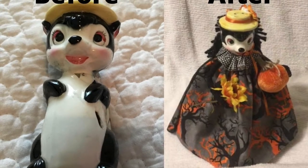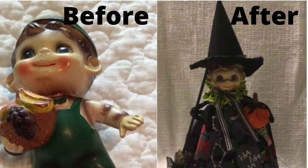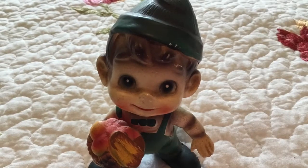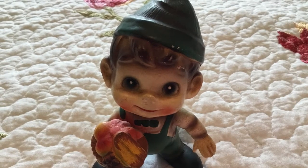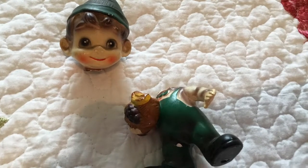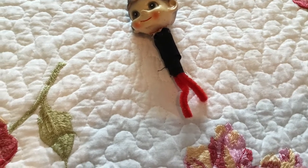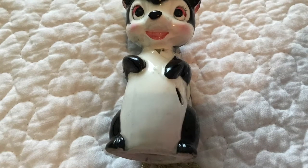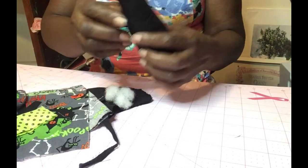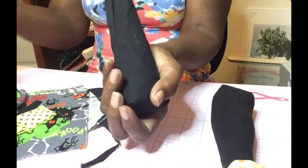In this video I'll be sharing how I took an old salt shaker that was cracked and broken — a little boy that was cracked and broken — and made it into a beautiful Halloween doll. I started, and you can see how the head was not connected to the body; it had been broken off. I rebuilt the neck using fabric and a pipe cleaner, and this shows how many places it was broken. Then I show how I connected a body to it using a tube I created.